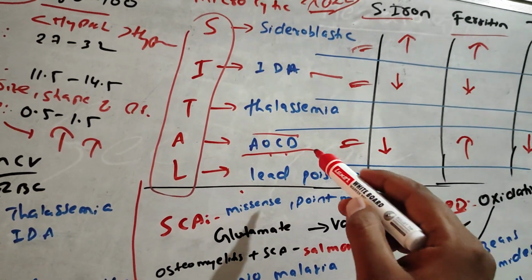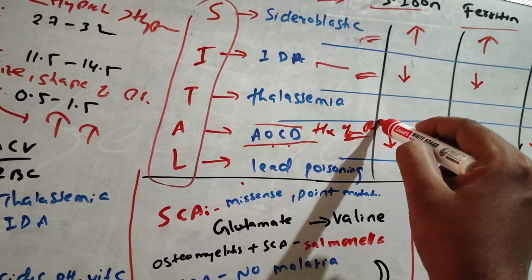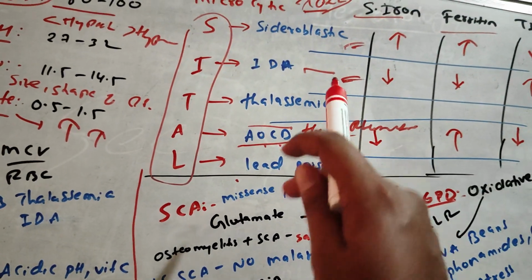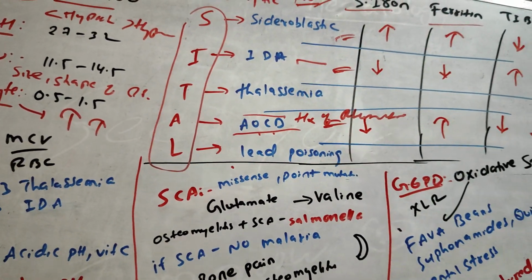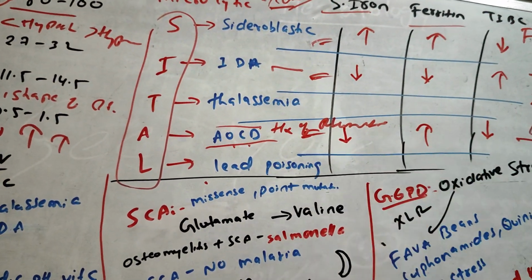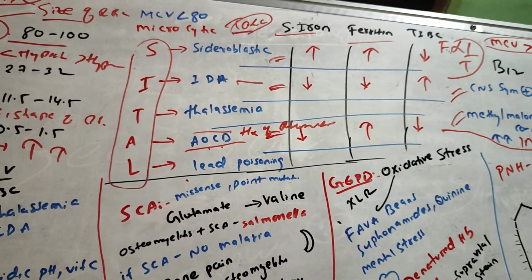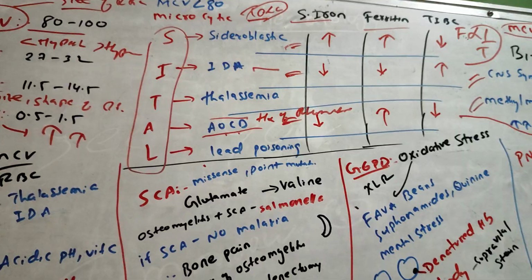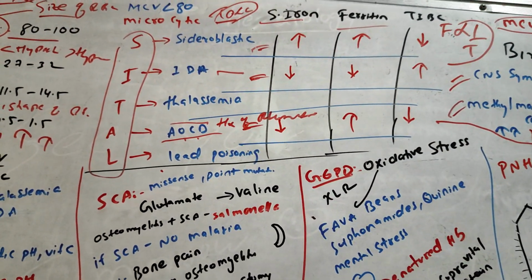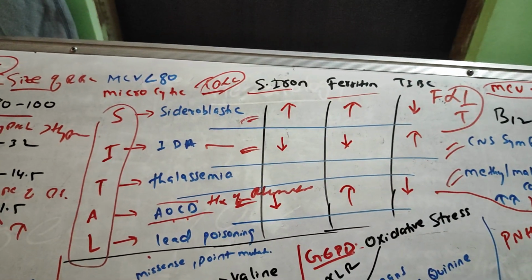So guys, in the question, they will give the history of rheumatoid diseases. Just mark the answer as anemia of chronic diseases. In this one, there is a low serum iron and there is more ferritin. If there is more ferritin, then automatically low TIBC. Hope you got it, guys. I think you are listening.